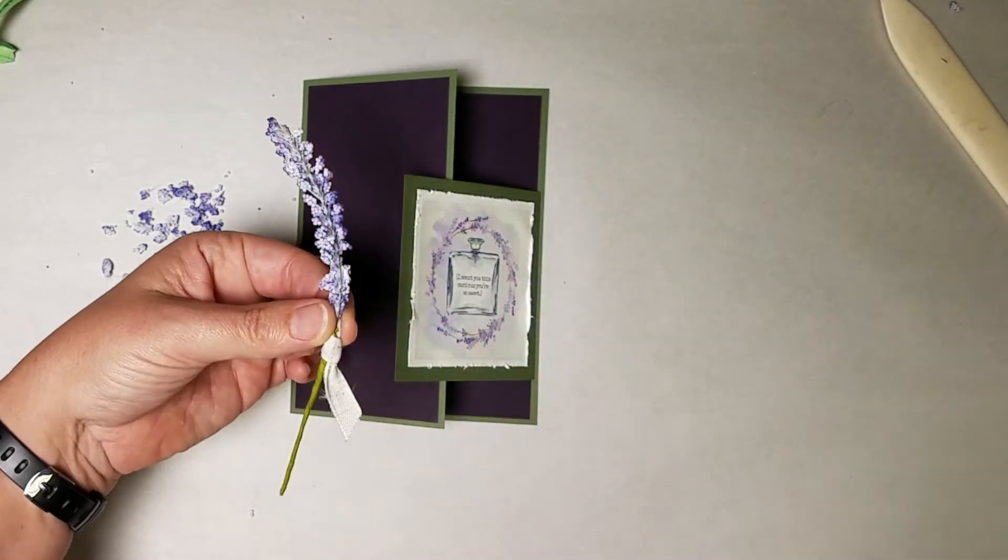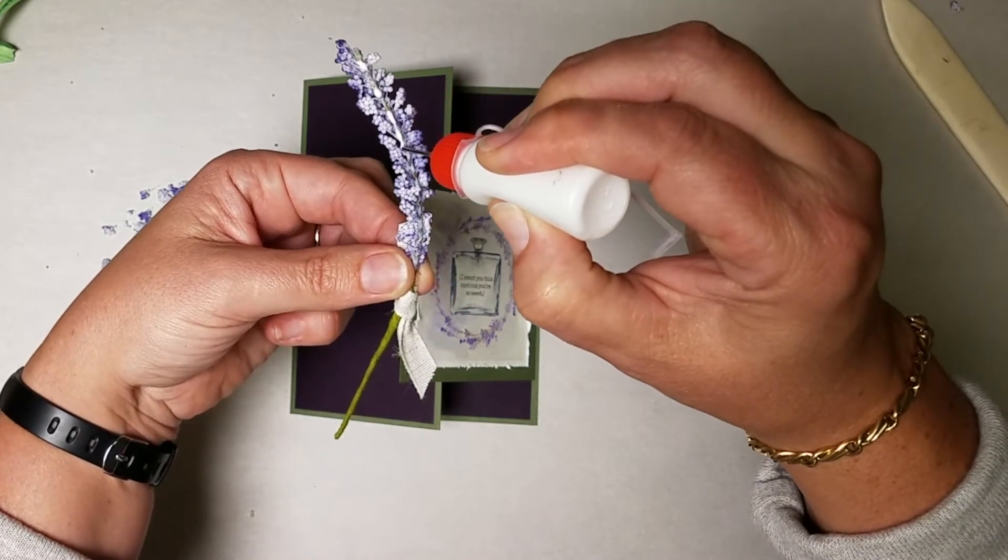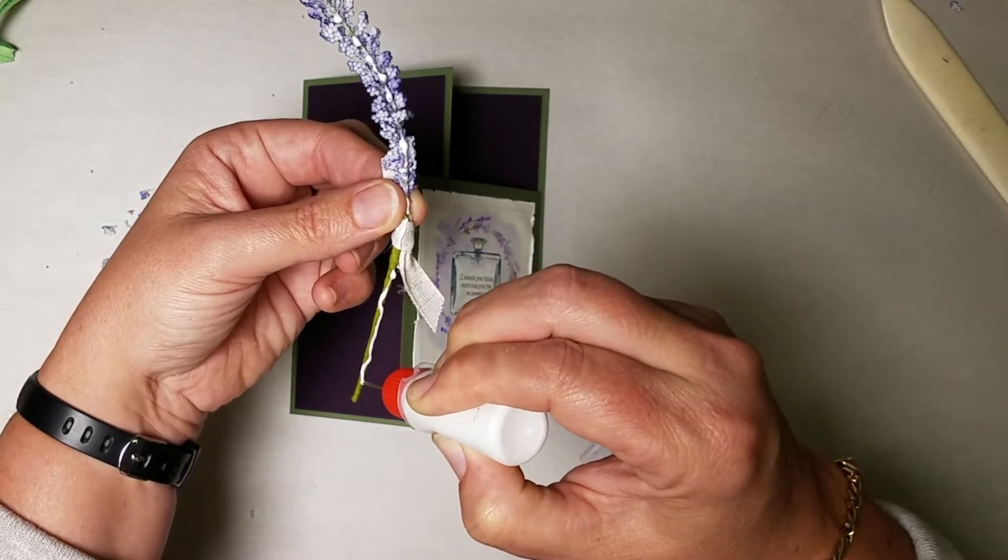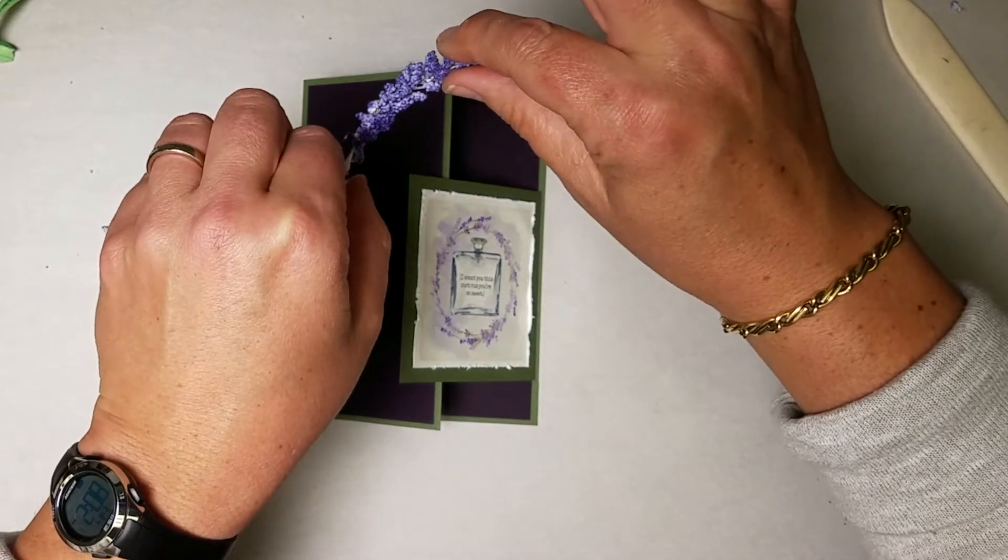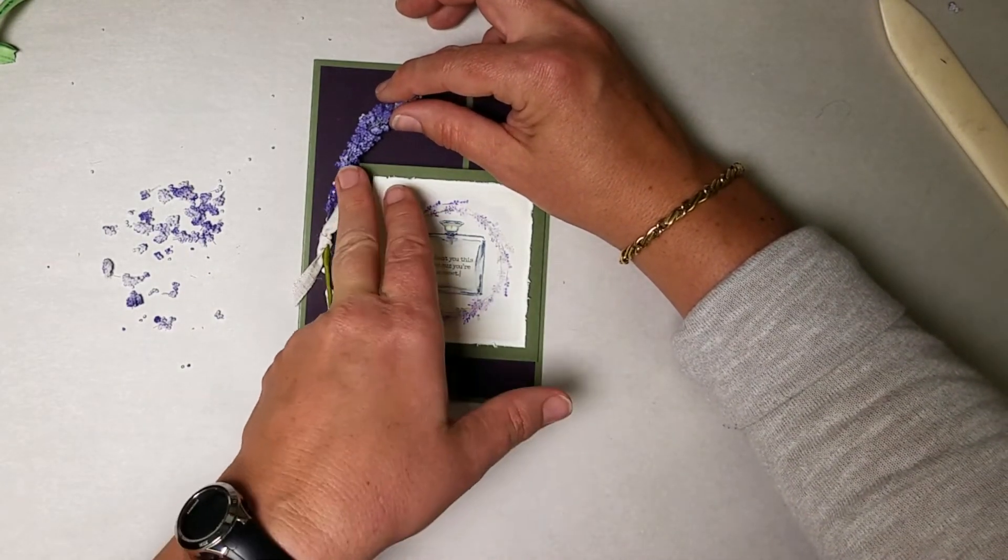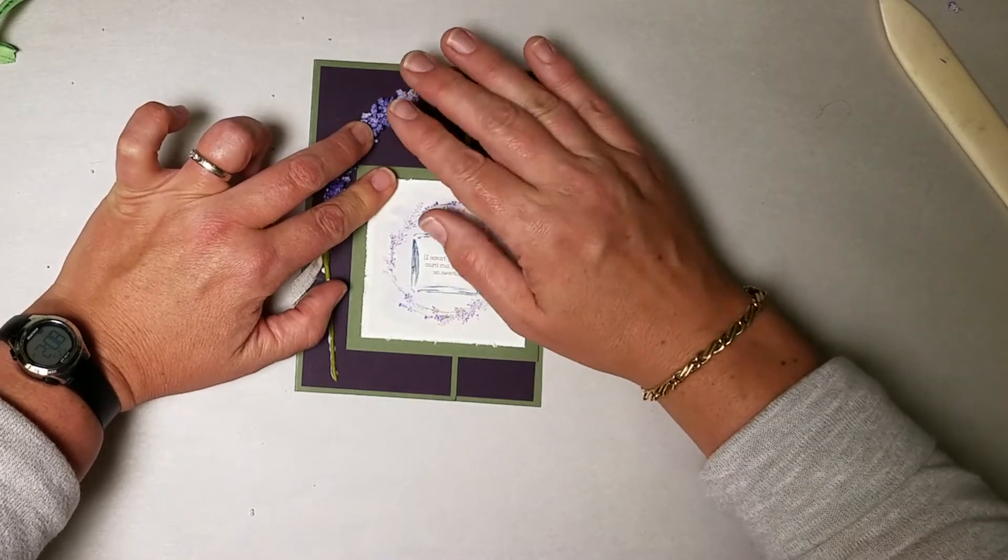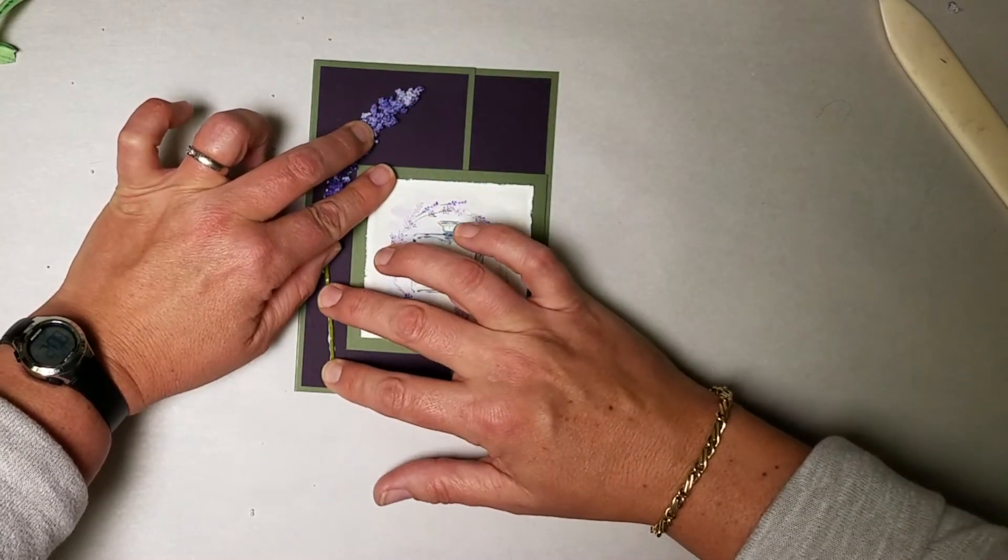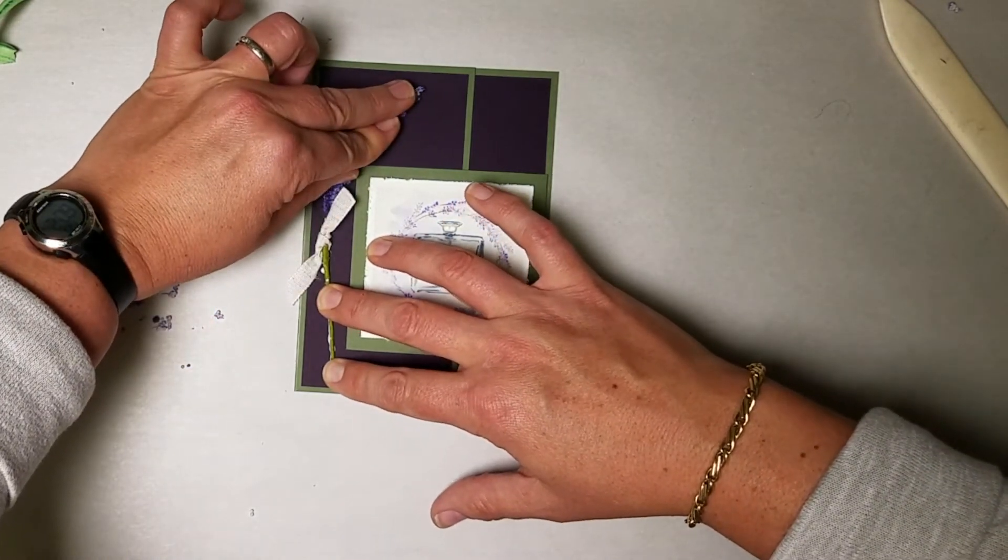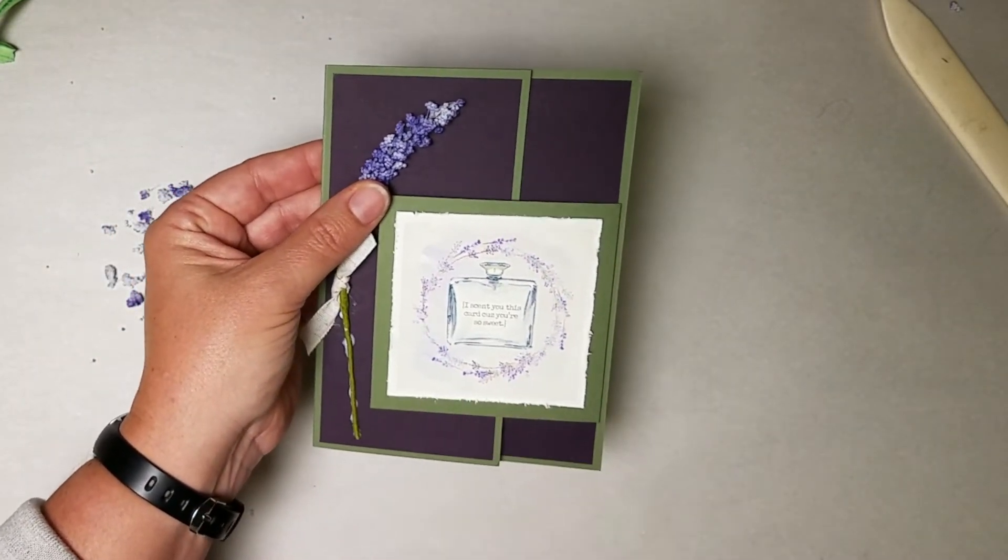Last step is to have something heavy handy and our book binding glue. Now just squeeze glue along that side that you trimmed away, over the ribbon and everything, all onto the sprig. And then place it exactly where you planned on your card base. And just press and hold it for a second. Let that glue start bonding with the paper. Then what I recommend you do is just place this under a heavy object until the glue dries completely clear. It doesn't take overnight or anything, maybe just 30 minutes or so. But it will definitely help to put a heavy object on here to secure everything in place.